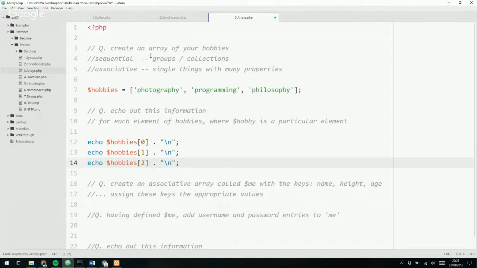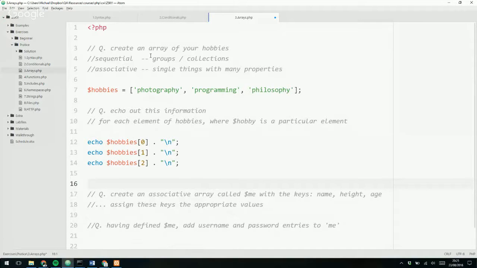Now that's where we manually repeat the echo expression for every different hobby inside the hobbies array. But we should know, I think, at this point, that there's a special loop in PHP called the foreach loop that allows you to repeat an expression or a series of expressions for every element of an array without you having to manually write out the repetition yourself.